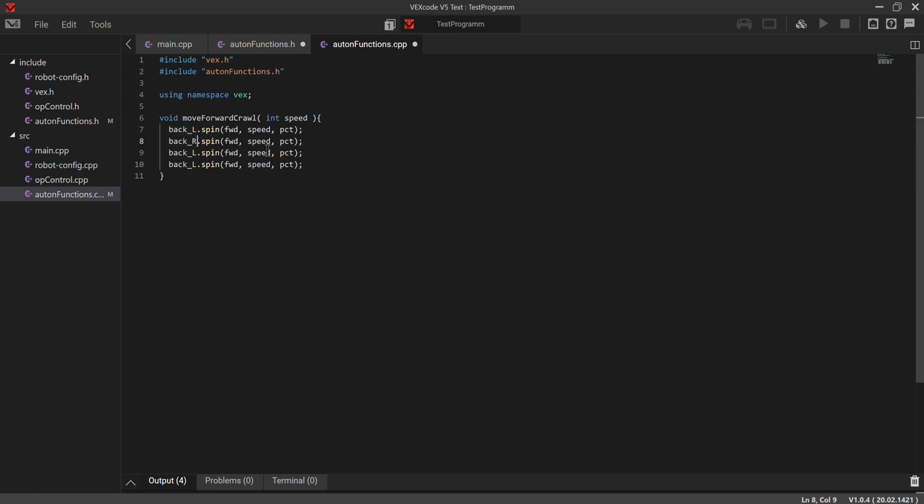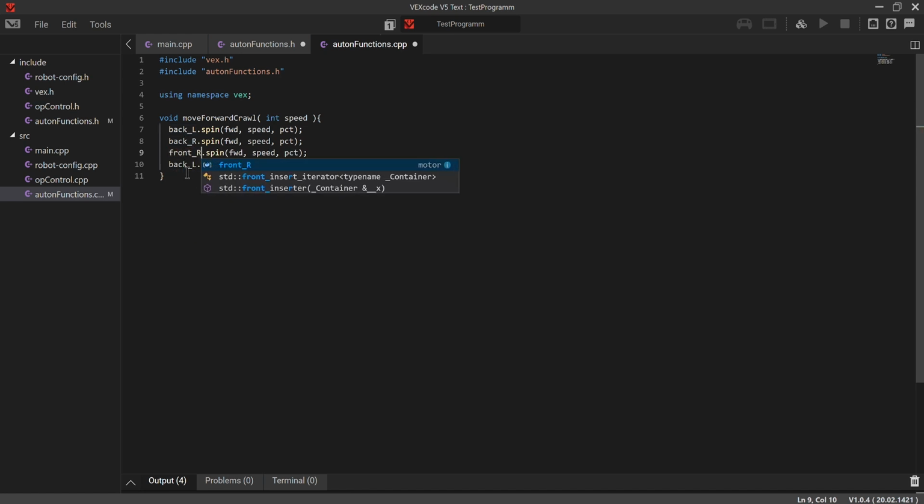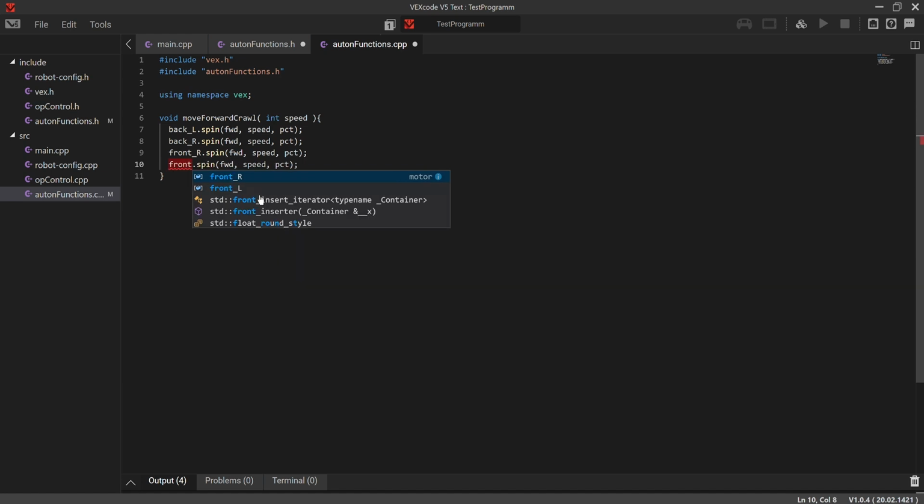Now we're going to do this for back right, front right, and front left. Usually I keep it alternating, so this should actually be front left, and this should be front right. So now when you call this function, it's just going to spin the motors infinitely, with no stop, at the speed that you give it.